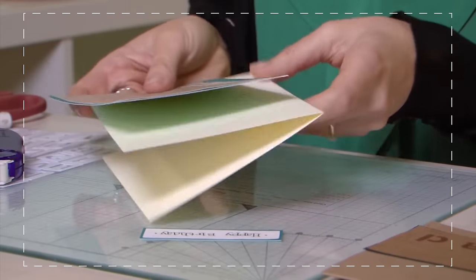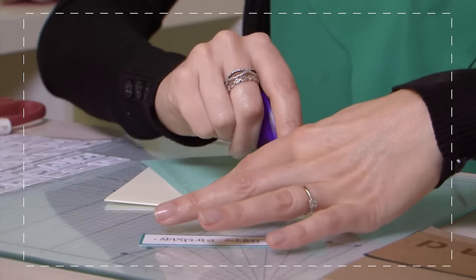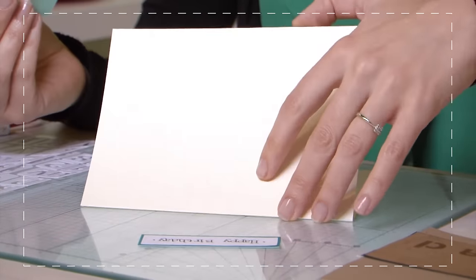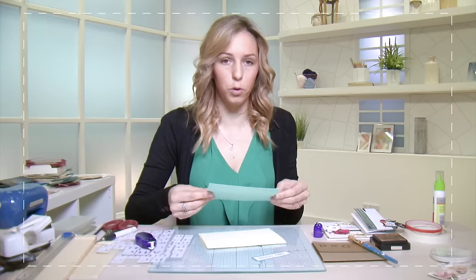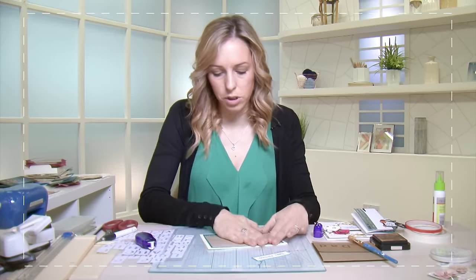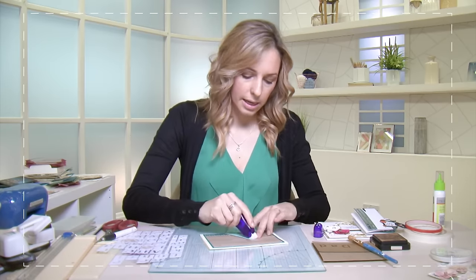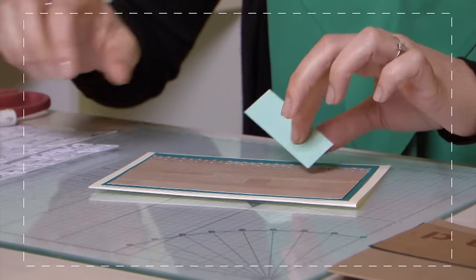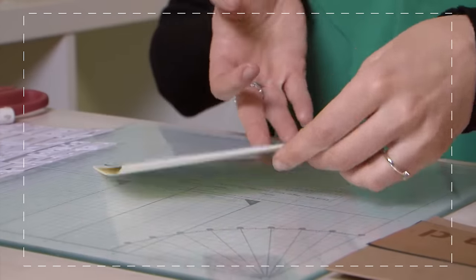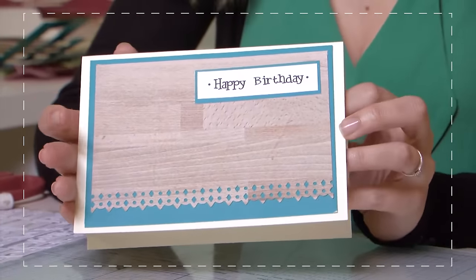Any little bits you can just pull off or use your scissors to snip. When we place this over some colored card you can really see it picking that out and bringing it to life. I'm going to use a tape runner — very quick and clean adhesive — to place that onto a nice bright card stock. You can get things like wood grain card stock and lots of different designs of patterned card stocks available online. One tip: make sure your card opens the right way before you stick it down. Lastly just to finish this card off, a quick sentiment in the top corner really brings that decorative border to life with that bright color behind it.